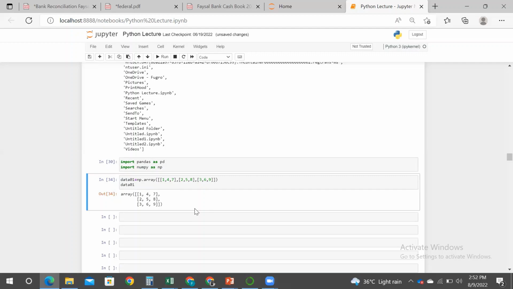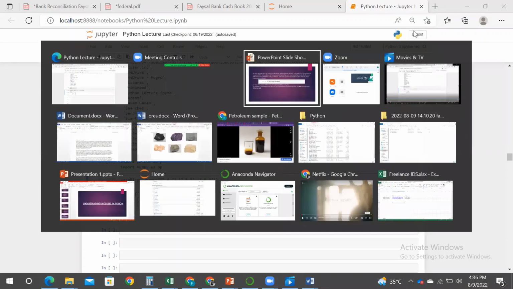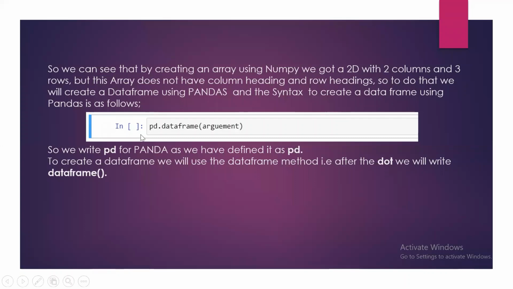So to get the index number and column heads of this data frame, we will have to use pandas and pandas DataFrame. We will use pd for pandas and give an argument. And this argument will be the name of the data set for which we want column heads and index number.